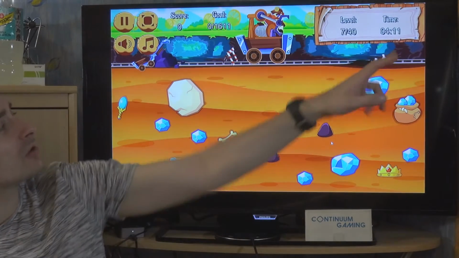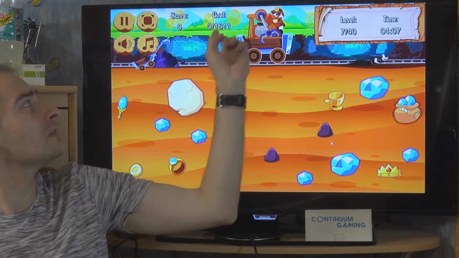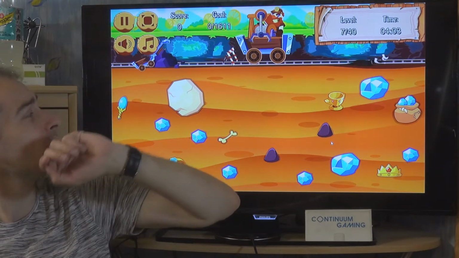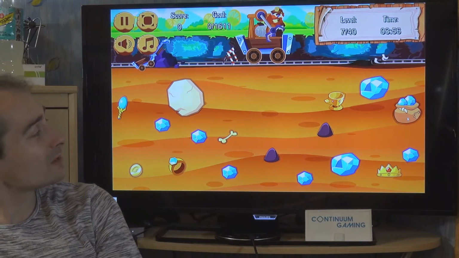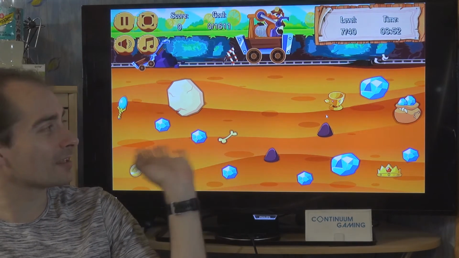As you can see, there's a timer running out, and what you want to achieve is a goal of 1,611 points. All you can see here are different treasures and of course stones and stuff like that. The stones are going to block you from getting the treasures, and the other parts are just there to be collected.